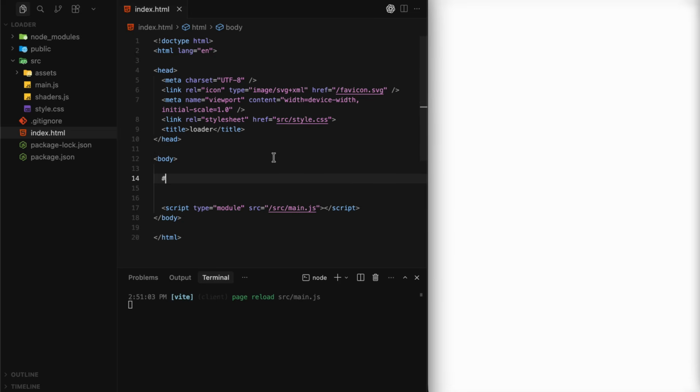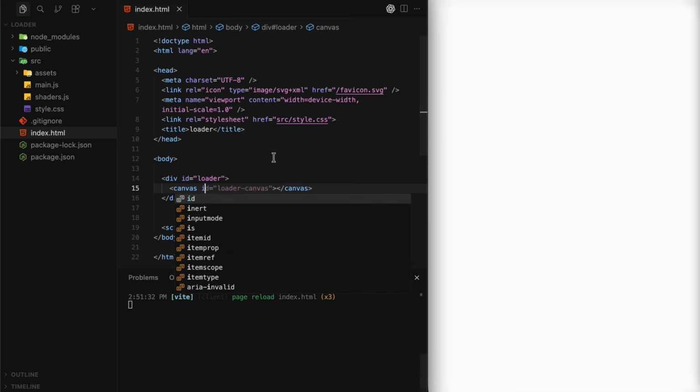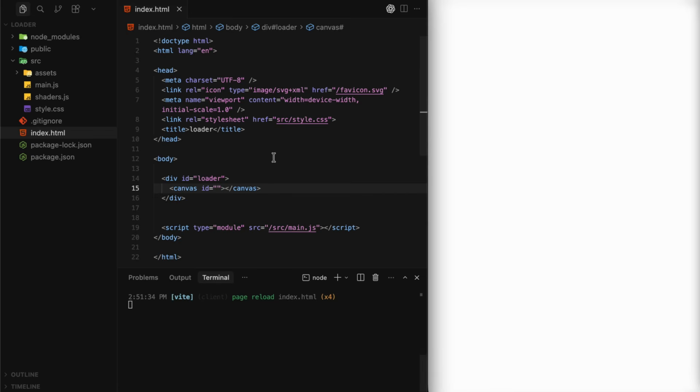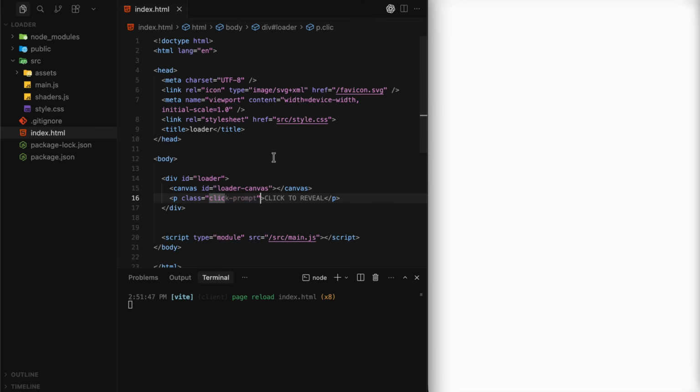So first, inside my HTML, I am creating the main loader container, which will cover the entire screen before the website gets revealed. Then inside it, I am adding a canvas element, cause all of the animation and visual effects will be rendered directly inside the canvas using threejs and shaders.